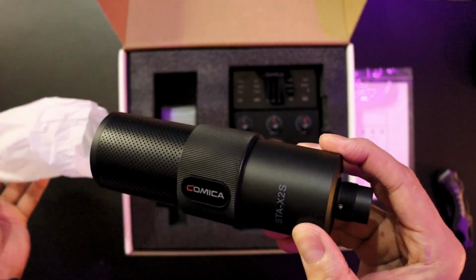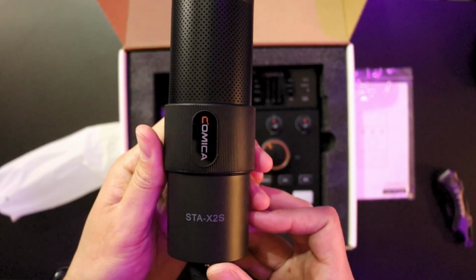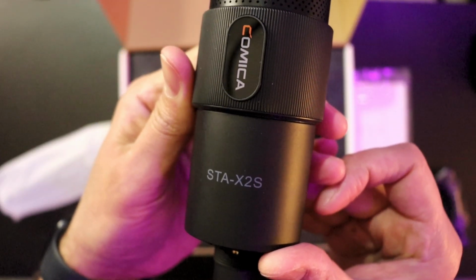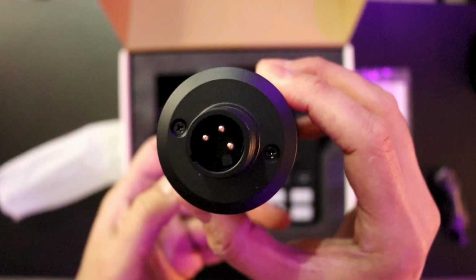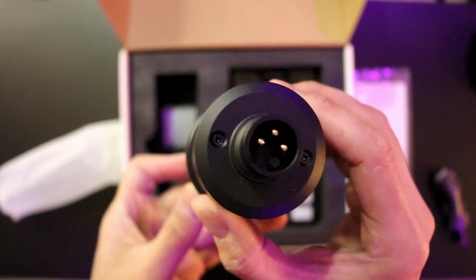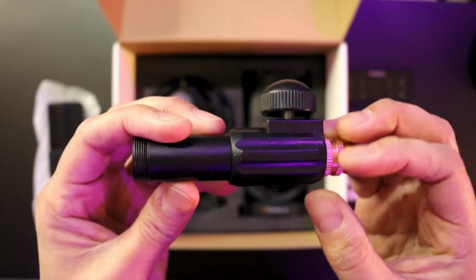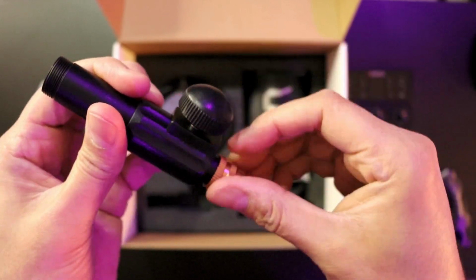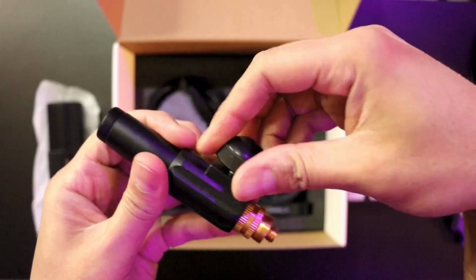Let's check this microphone out. Let's see what we got up in here. We have an XLR condenser microphone. It is the STA-X2S. And then you have a nice can looking top mesh component. And on the bottom is XLR connectivity only. Underneath that, there are several components right here. This looks like it is the actual stand for the device, so you can make it as tall or as short as you may need it to be standing on your desktop.